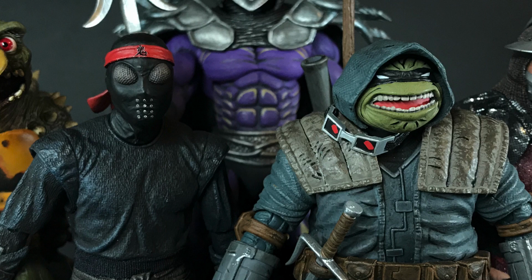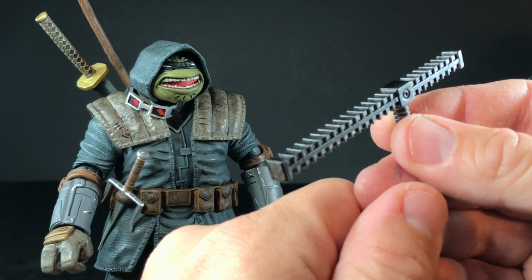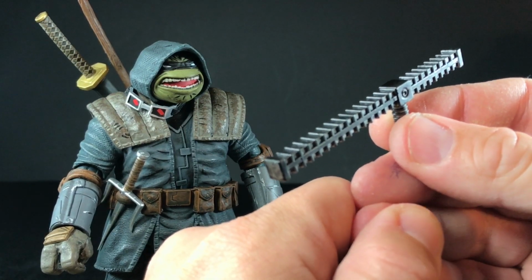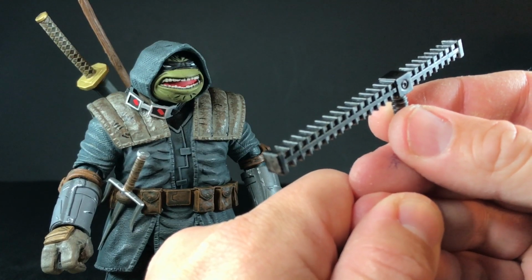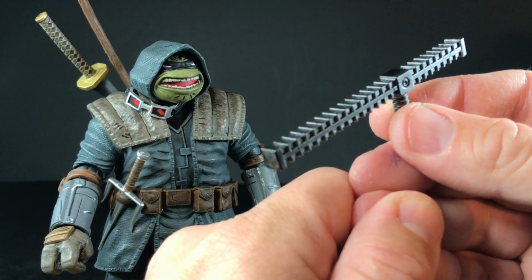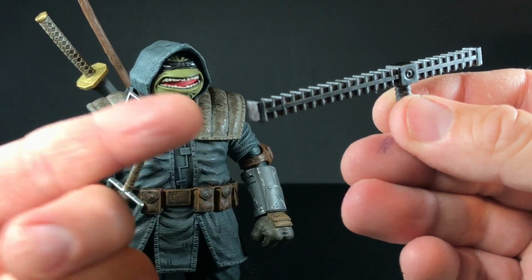All right, so now accessories. So Mikey comes with a ton of great accessories, but unfortunately, if you want to have a complete armored Last Ronin action figure, you're going to have to buy the unarmored figure too, and I'll explain why in a little bit. So first, he comes with the Tonfa.